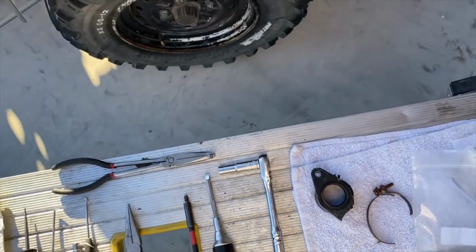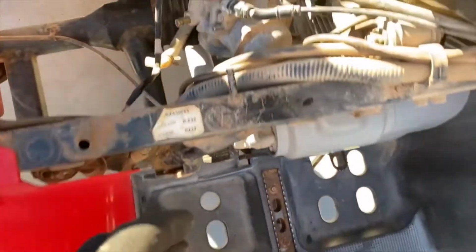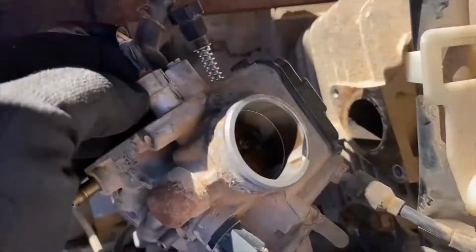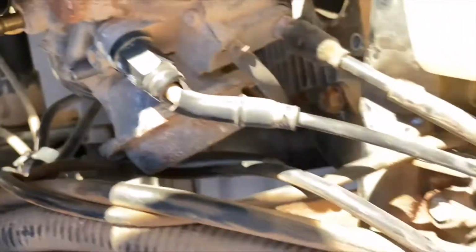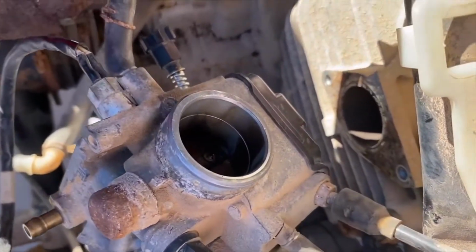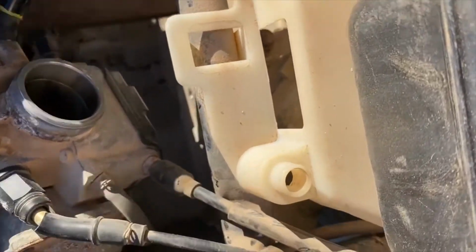So disassembly is like I described it. And then once you have the carburetor finished, reassemble. And like I said, I couldn't take it apart because the throttle cables are seized on. And also this, I don't know why, it's some kind of sensor. I'm guessing it's a throttle sensor to see where it is. Some kind of electric sensor. Can't get that off either. And you can see, look at how corroded everything is. So there's no point in breaking anything further. So I'll just leave it as is.